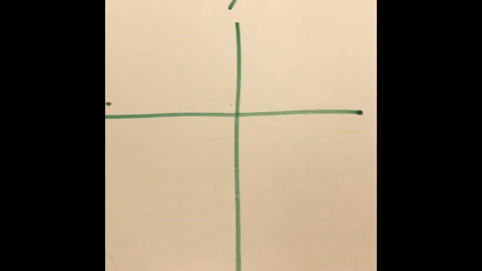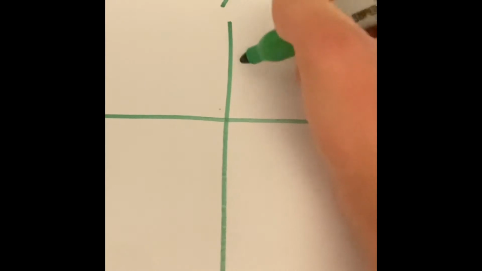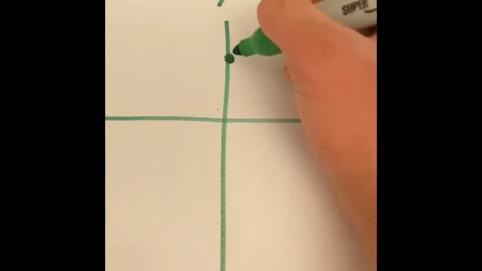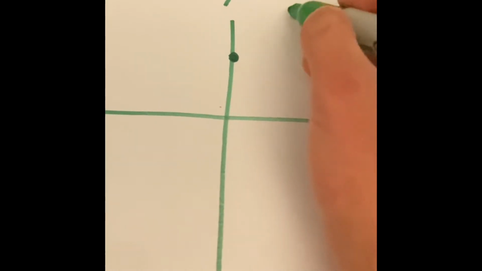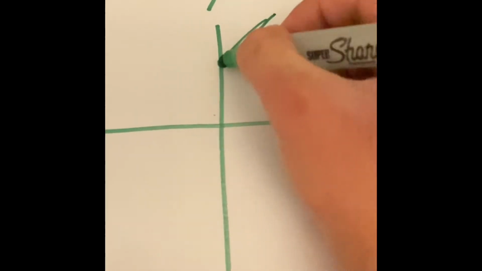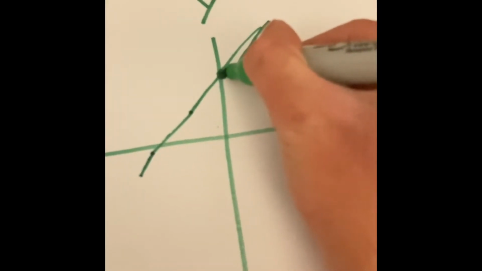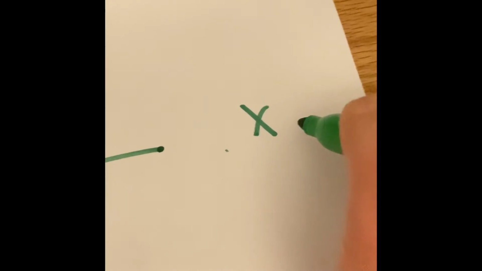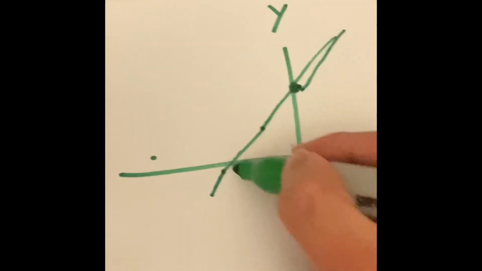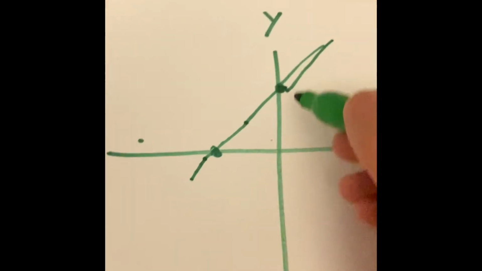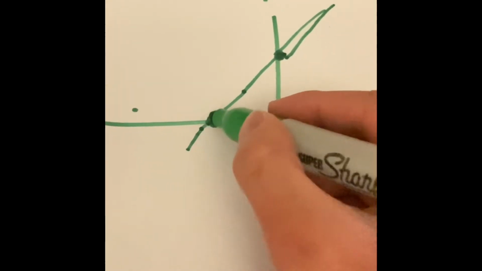So the y-intercept is going to be on the y-axis, and it means that a slope or line strikes through that part of the y-axis. The x-intercept is pretty much the same thing, because it strikes through where the x-axis is. That's where the slope or line strikes through the x-axis.